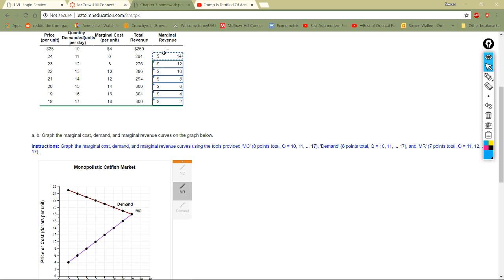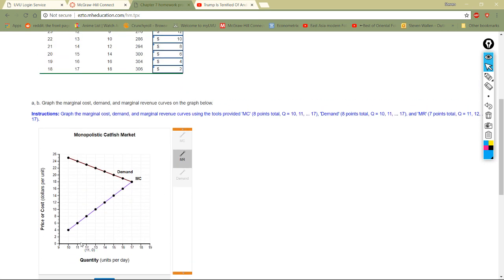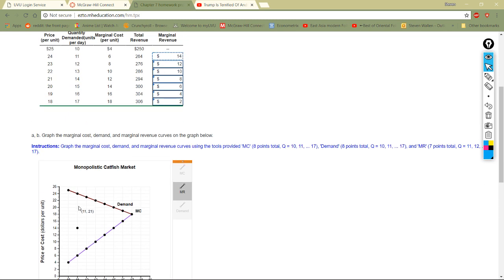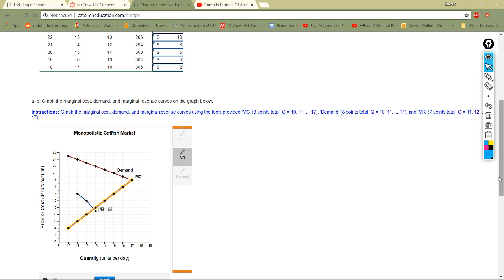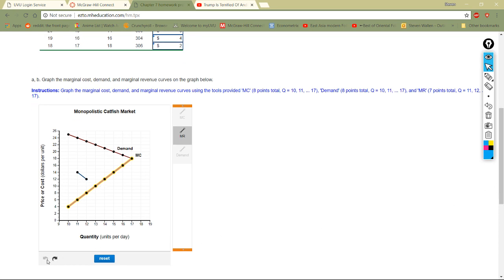MR, we got 14 at 11. 11, 14. And then we have 12, 12. Then we have 13, 10. Oh, back. No. This is where you have to fight the graph. You're trying to get it in there and get it to cross, but not go over that one. Rather than redoing everything, you can undo your last point over here, so undo it. We're gonna get it in. Boom, we did it. So you want to be right close to it, but don't click on it or else it's gonna just transfer you over to the other line. So those are really tricky to get in on these graphs.